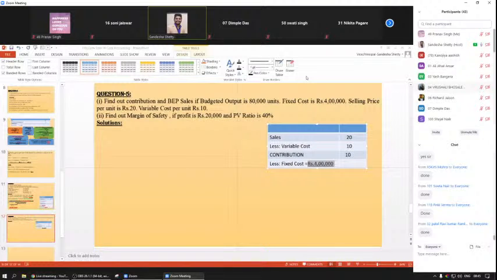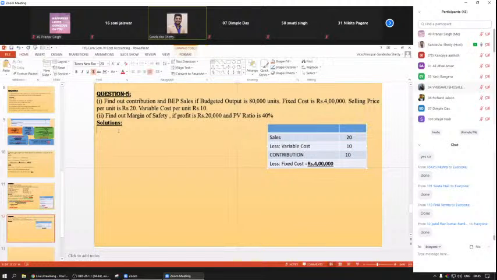We cannot deduct per unit answer from the total answer. पर यूनिट आंसर एंड टोटल आंसर हम लोग ये नहीं कर सकते, मैच नहीं कर सकते. Let it be as it is. So your first question is to find out break even point. So break even point calculate करना है तो पीवी रेशियो जरूरी है. तो पीवी रेशियो फॉर्मूला contribution divided by sales. Correct?